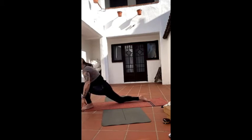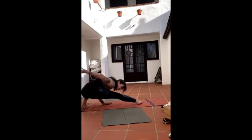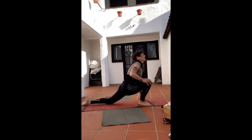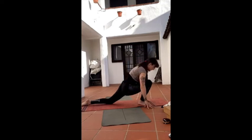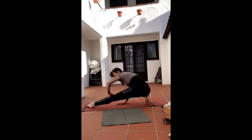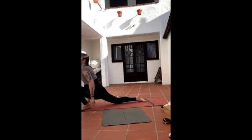So shifting, we're going to come onto the toes on the right side, pivoting the feet, ball of the foot, outer side, left hand on the front, right to the back, forward fold, shift. 2 o'clock, right foot, left leg lengthen, pressing, sinking, lifting the knee, opening the chest, release the hands. Coming down, preparing for the shift. So pivot the feet, right hand on the front, left hand on the back, exhale, forward fold. Shift forwards to the front of the mat, 10 o'clock, one breath, inhale.